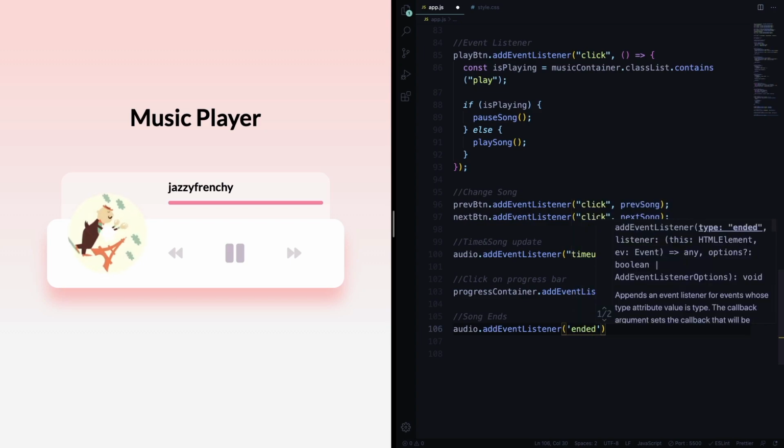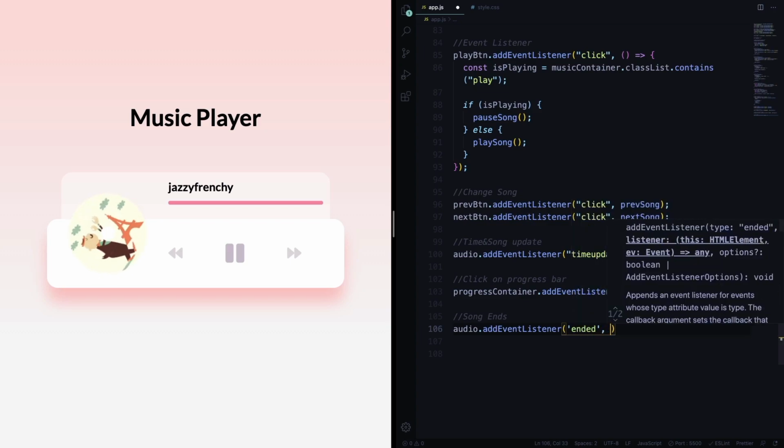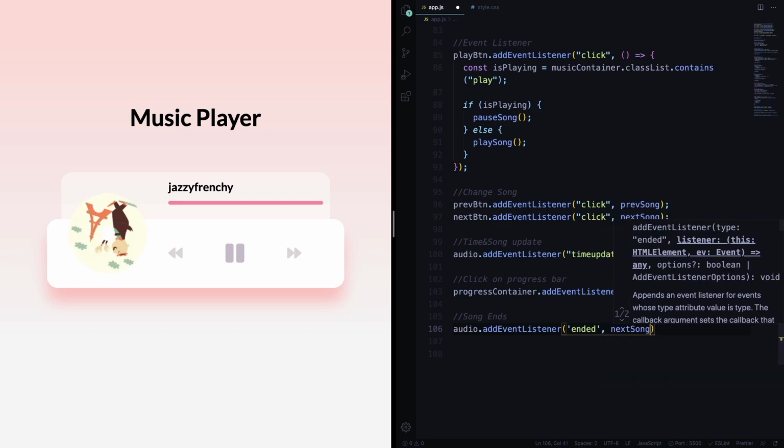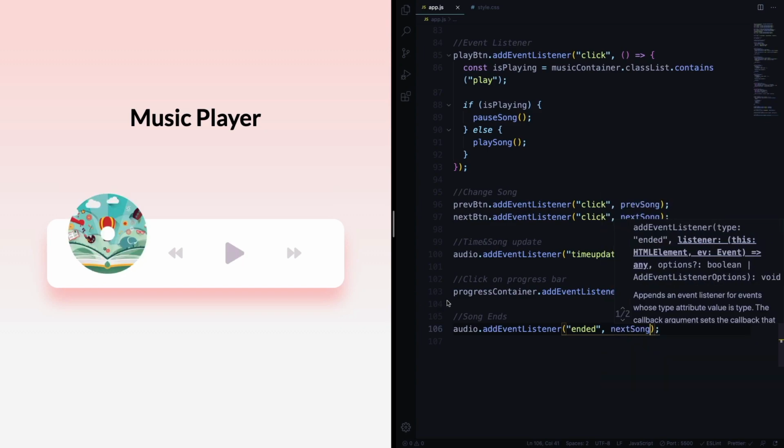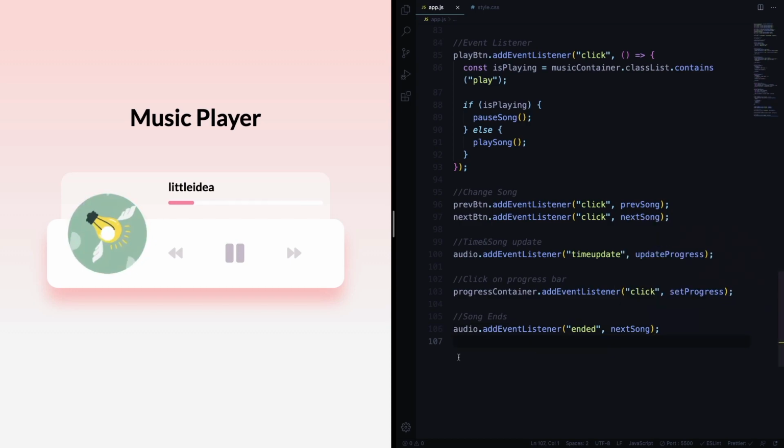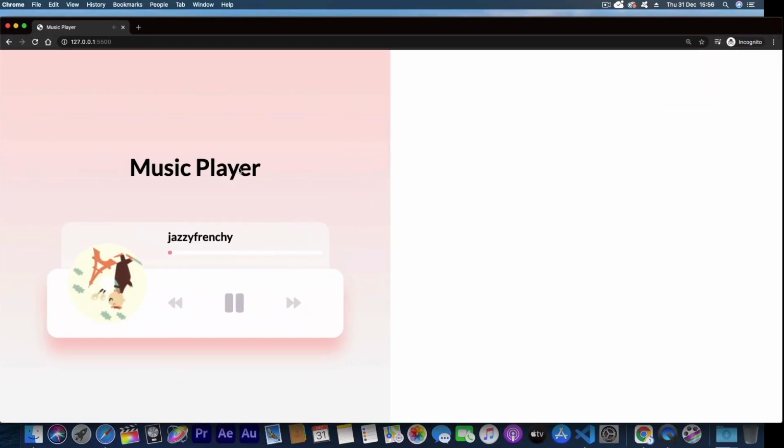It's quite simple. And this one is going to call nextSong, simple like that. Let me save this and show you. Let's have our first song, go to the end, and boom, it goes to the next one. Let's try one more time. Okay, we just went to the next one.